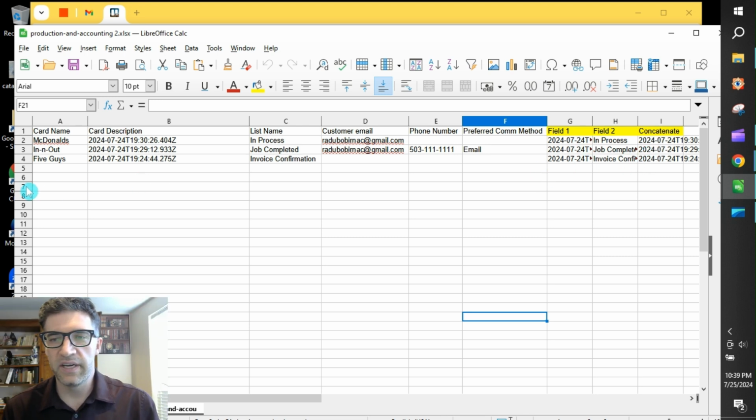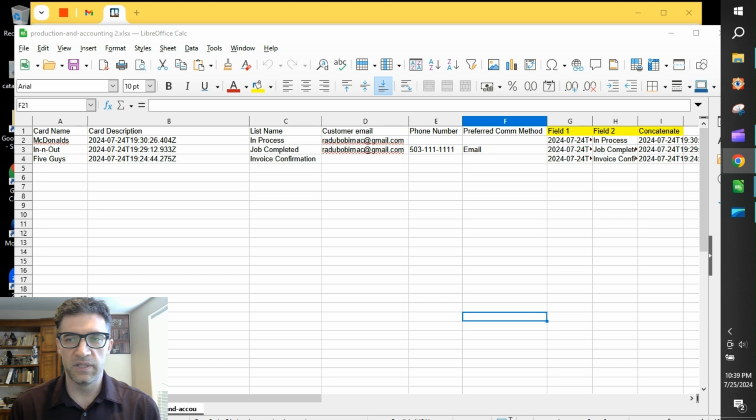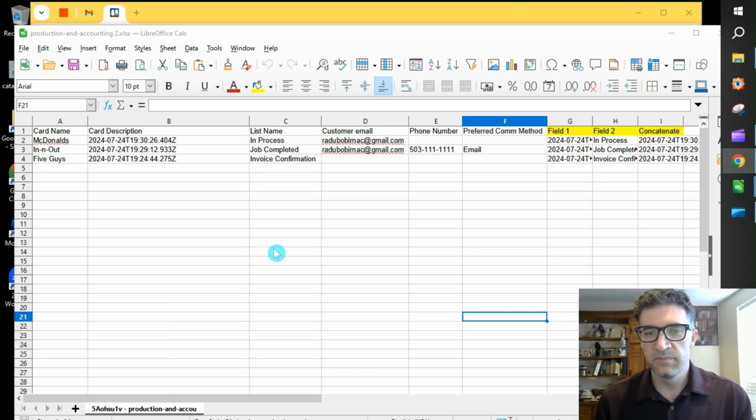So as you can see, I've added here just for you, and we'll have this in a link in the description below, field 1 and 2. And these are two fields. The best practice is to go ahead and concatenate two different fields. So let's say that I don't have last activity date. Well, in this case, what we can do is we can concatenate the last activity date and another text field, and then we can take that concatenation and put it under a card description.